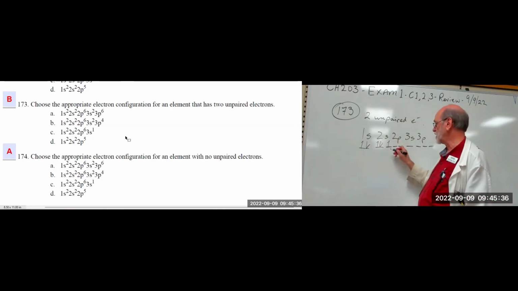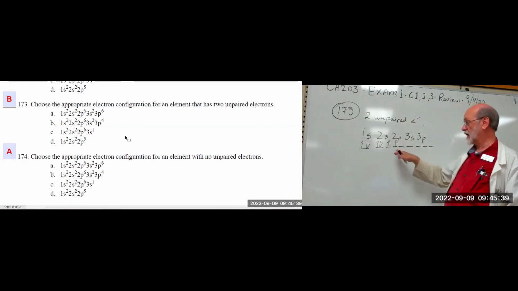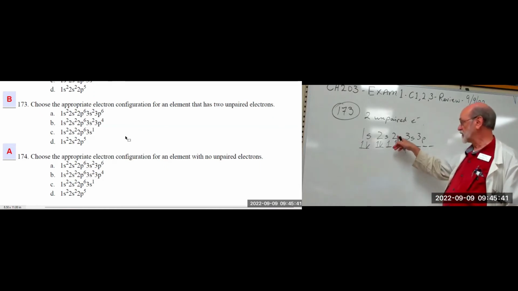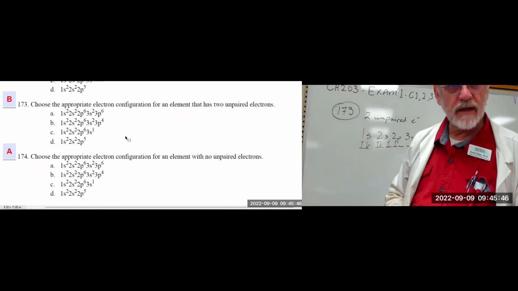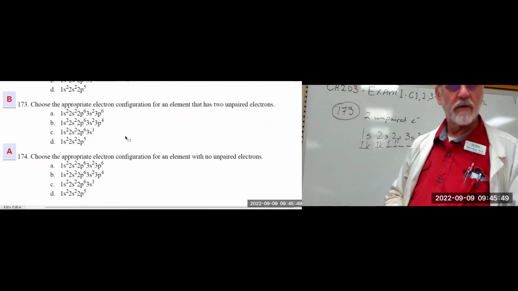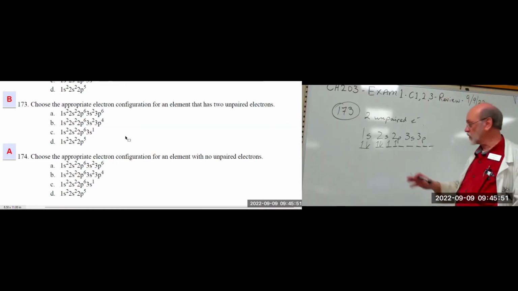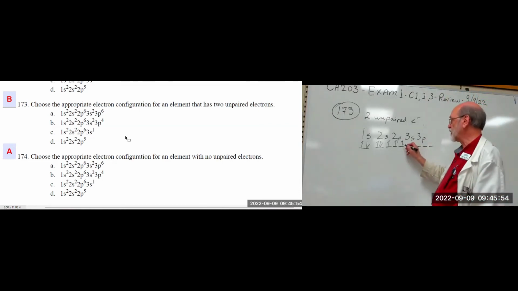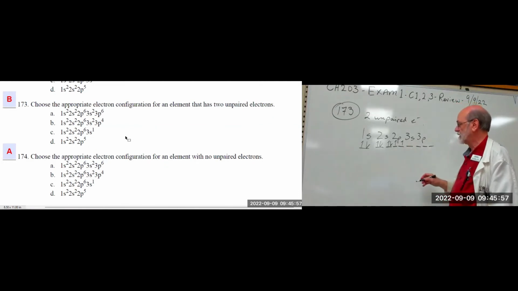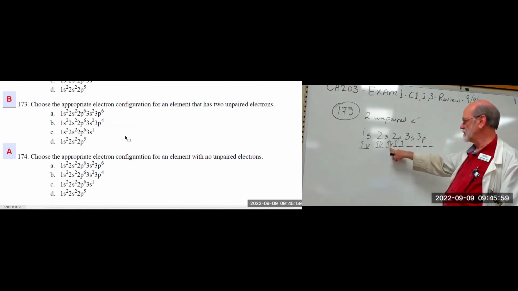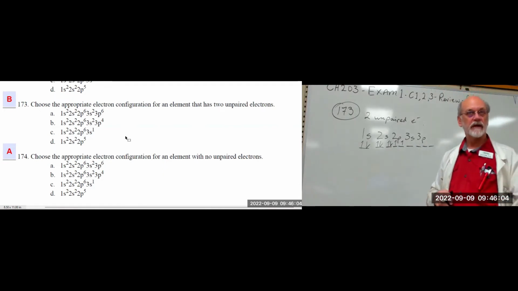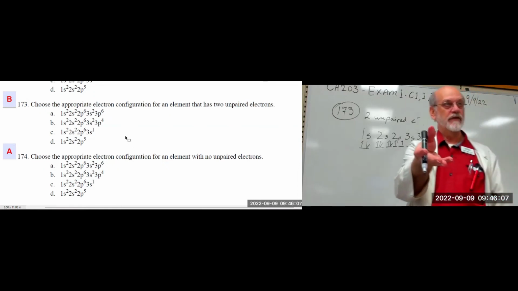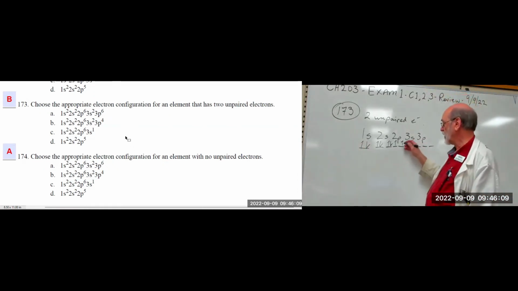So let's do this one. 1, 2. Okay. That one could be an example. 2p2. Let's look for that one. No. There's nothing in there that satisfies that. So we just keep going. That's 3 unpaired. We can go like that. 2p4. Oh, nothing. I'm looking at the answers, and there's nothing in there with 2p4. So we're going to fill them up and then move to this one.